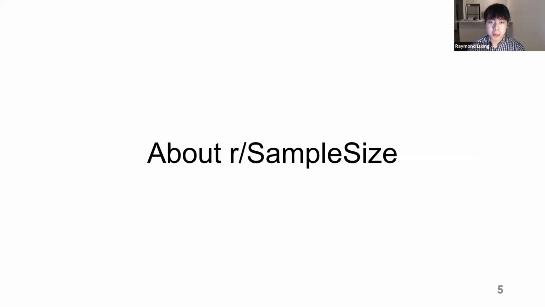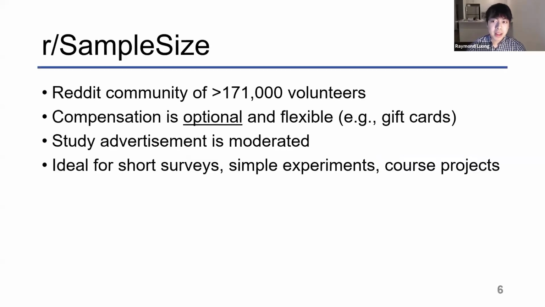So to start, let's talk about what sample size is exactly. Sample size is a sub-community within Reddit. They're called subreddits, and it's composed of over 171,000 volunteers. The number's probably bigger now. It grows every day, basically. And the idea behind this community, I think it's a very fitting name, is that people who are part of this community just volunteer to do research surveys. So people can just post on this community links to their research projects. It could be for school. It could be just a casual thing, like what's your favorite color sort of thing. But the idea is that people are volunteering to do these surveys or do research.